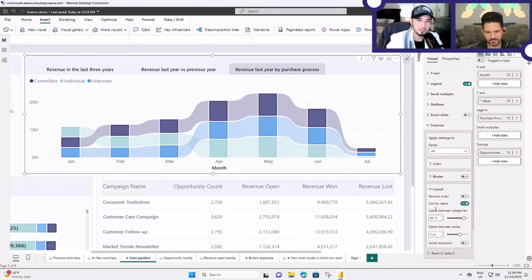So here in the layout, same place as before, when we have this kind of stacked series or dynamic series, when we use legend or multiple measures, we have these other two options down here: the space between categories, which you already know, and space between series, which is new. Space between series has two different options or modes. First mode is called explosion, which is by turning on this toggle. And the other option is erosion. You don't see the name because that's the one that we will give you by default.